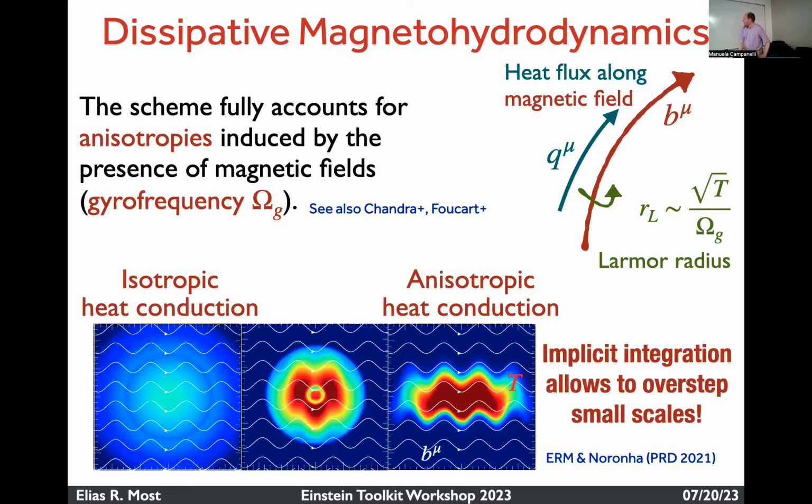Okay. And one of the interesting things that magnetic fields do here, just to show a pretty picture, is that if you have a heat flux and you have a magnetic field, the magnetic field gives you a preferred direction. This is less relevant for neutron star merger. It's very relevant if you're thinking about black hole accretion and the Event Horizon Telescope. There the conditions are such that the heat flux develops a very strong anisotropy. The electrons can basically only flow along the magnetic field line, but not across, because the electrons are tightly gyrating around the field lines. This means that if your heat conduction initially is isotropic, so it moves in all directions the same, in this limit it would only follow the wavy field line pattern. This is a very different behavior than what you naturally expect, and we can smoothly transition through those regimes with those equations, which I think is interesting.